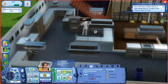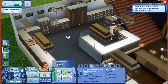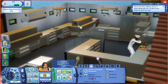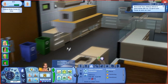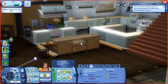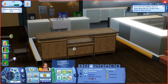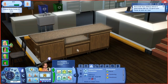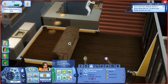You've got a ton of equipment, just glammed up in, not sterling silver, but I guess, what is this? Not silver. Oh gosh, there's a word for it, Jen. Stainless steel. There we go. That took a lot less time than I thought it was going to. So these are just some of the new items, like this, for instance. This is a really cool little doodad sort of thing. It's like a whole bunch of items pieced together, like the island and then some other little thing. It's just kind of cool.